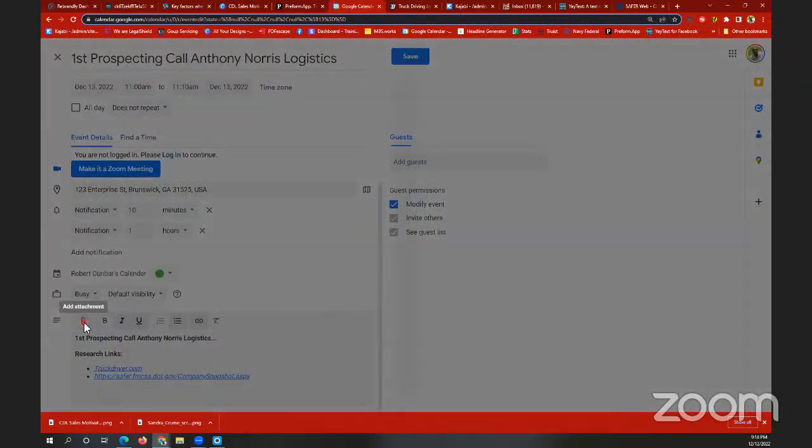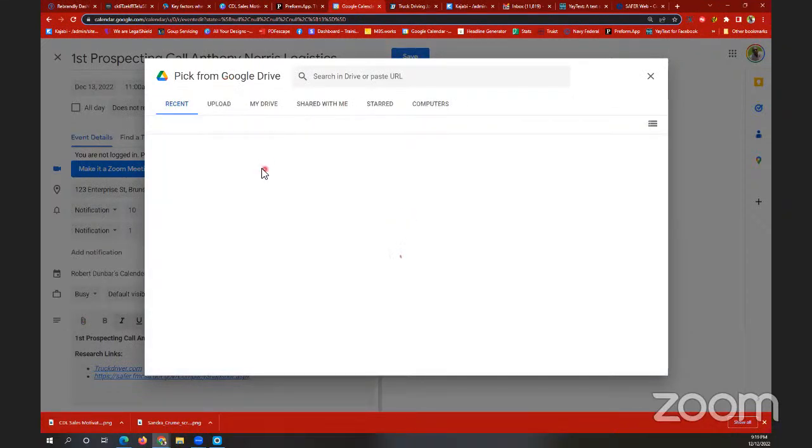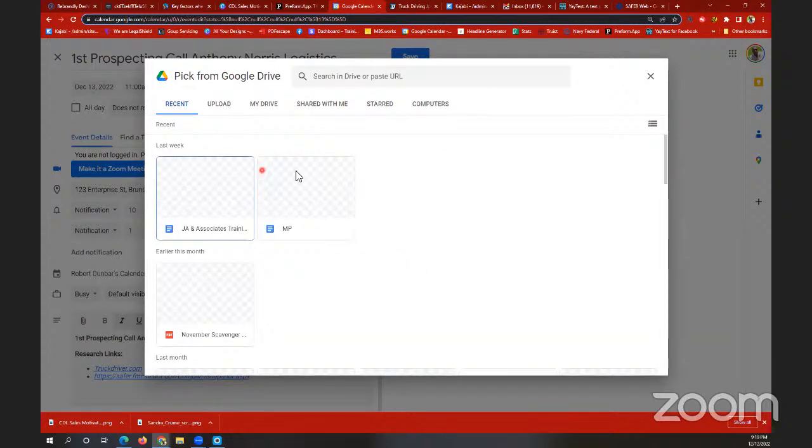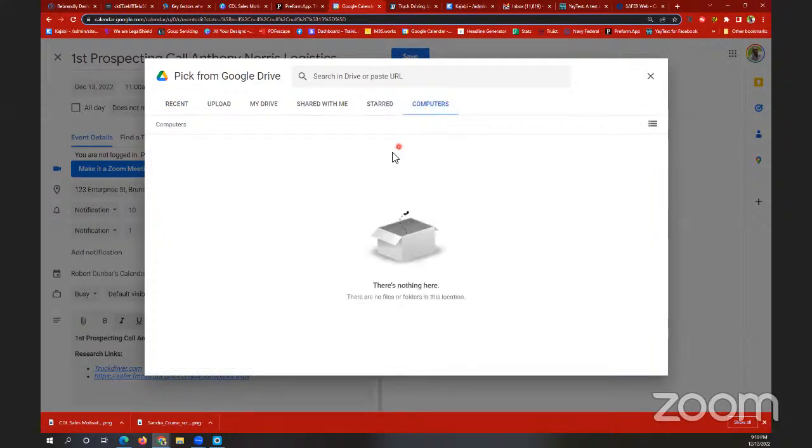So I click my attachment, add attachment. I'm now going to go to wherever I'm holding that at. If I have it in Google Drive, I'll pull it from there. If it's on my computer, wherever I keep that document for that particular account, again, that's your computer being organized. That's another training. We're not going to talk about that right now. I'm just going to pull anything because I'm just giving an example. So let me see.